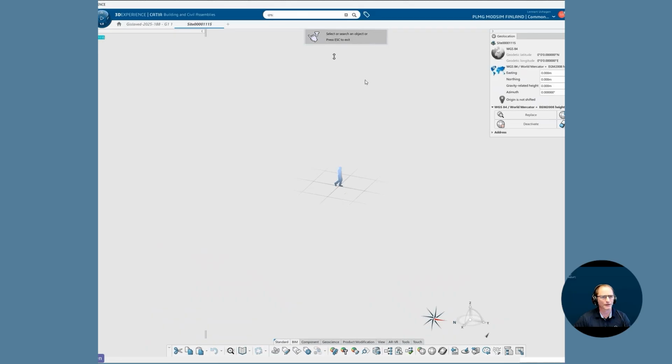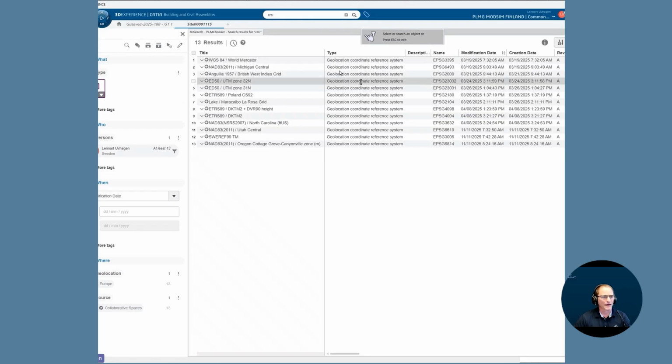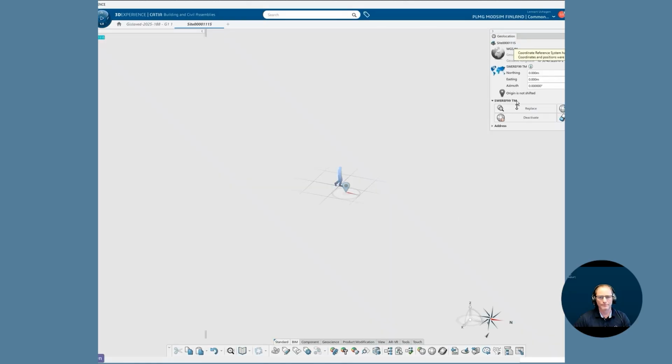So I search in my database, and I will select one for Sweden. So now I have my Swedish coordinate system. Now I need to geolocate my site, and it is represented by this figure here and that symbol. I can ask, where am I right now?